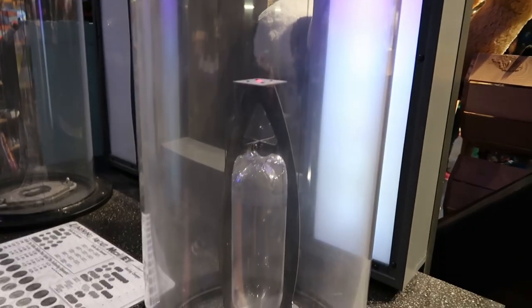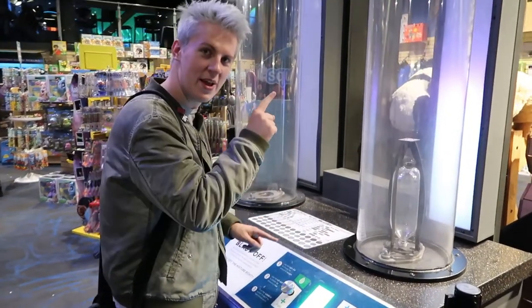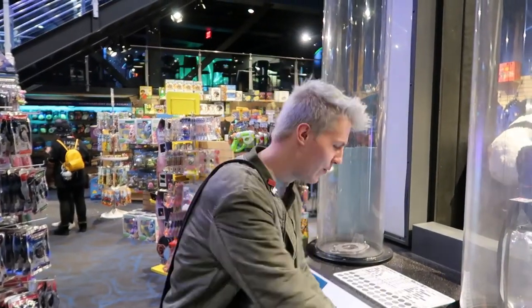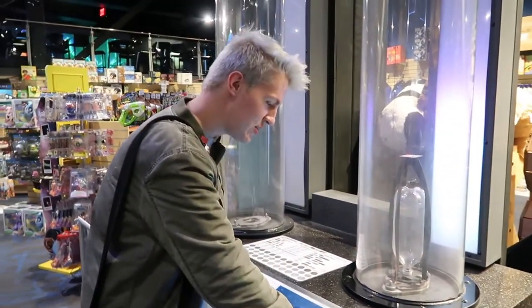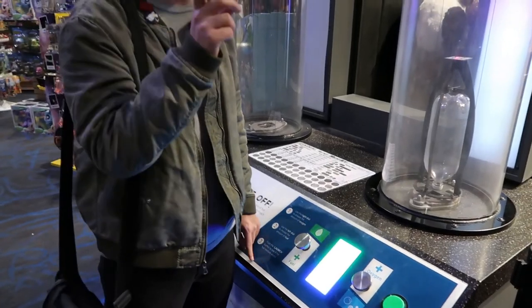I want one of these ball things in my house — I know it'd be loud but it'd be cool. You have to have the right amount of ball. That was really close — you need more fuel. Jake's going to be a cheater! That's what science is — you take credit for what other people have done before you. I didn't cheat, I just made it work. Science rules!